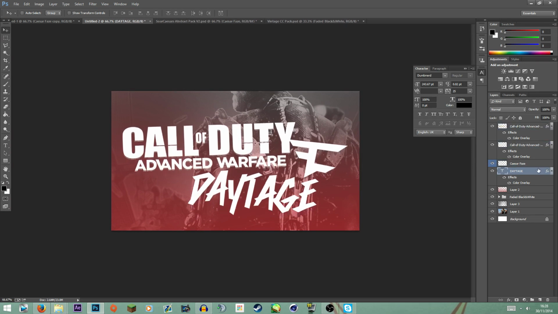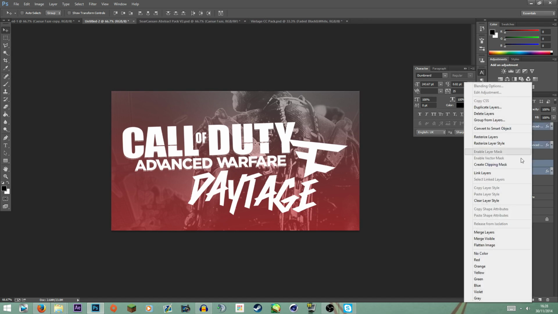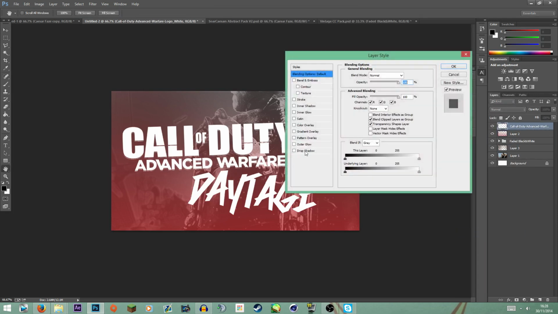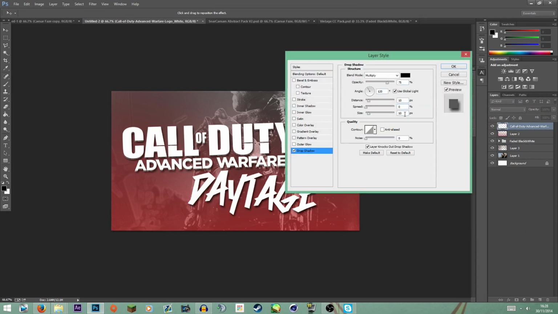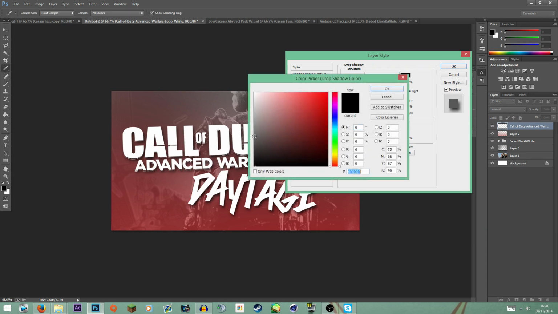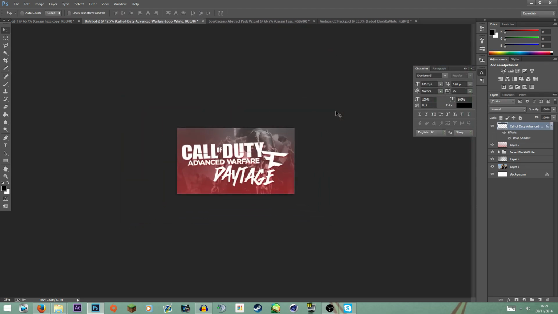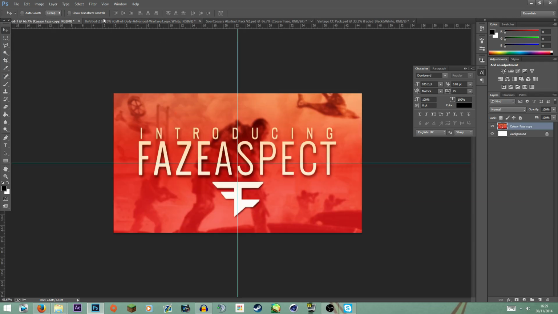Actually, let's just rasterize layer style, merge layers, and then drop shadow. We're gonna have it at 20 again, like we did in the other one. But let's make the color red. And there we go.